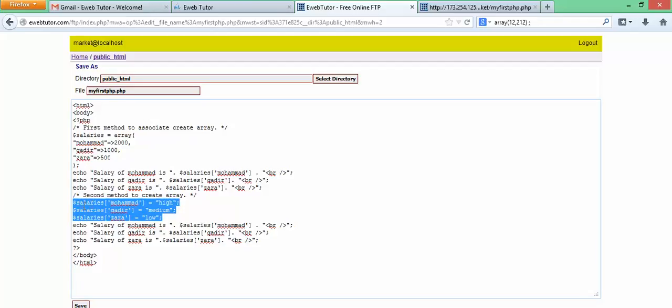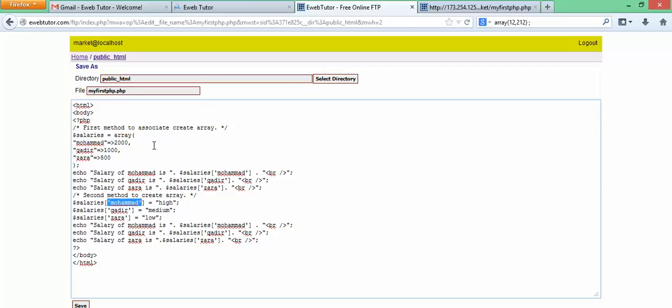So you create an array, you take a variable salary, you store Mohammed, and you keep it with data using something like an index key. This one is just like an index key. So normally, if you didn't use this index key, it will just use 2000, 1000, 500. Automatically, the index key will be 0, 1, 2. It's going to give it an ID key of 0, 1, 2.